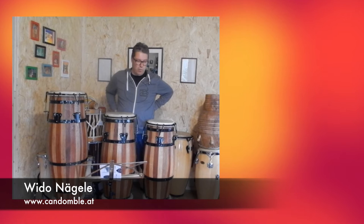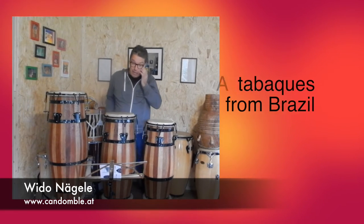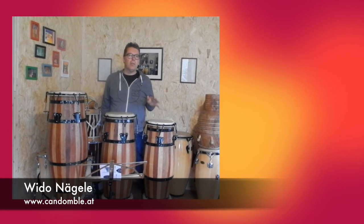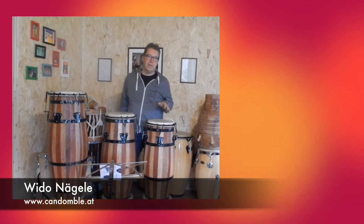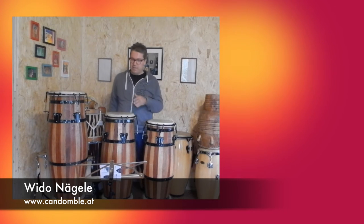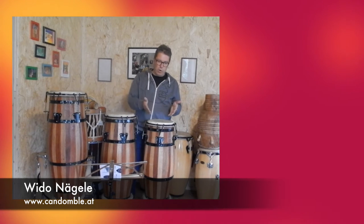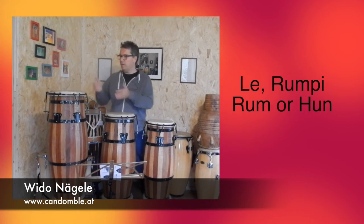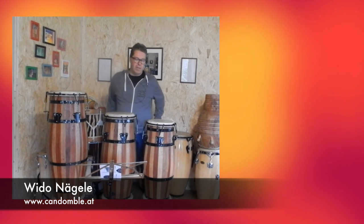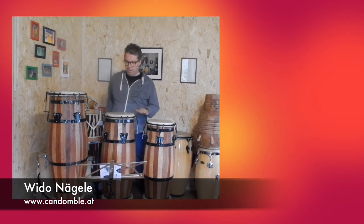So what we have here is Atabaques. The Atabaques are from Brazil and they're normally played in a ritual situation in Brazil, in the terreiros of Candomble. We have different sizes of Atabaques, and the smallest size is the Le, then the Rumpi and the Rum or Hun. In some parts they have other names, and the skin is made of, I think, goat.